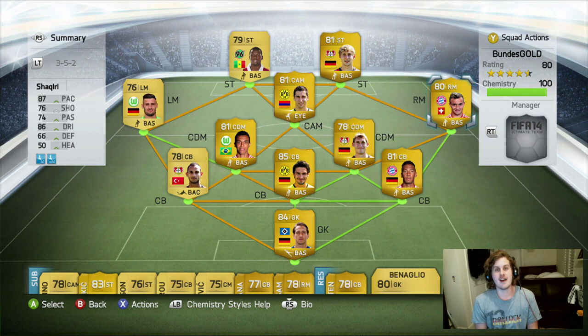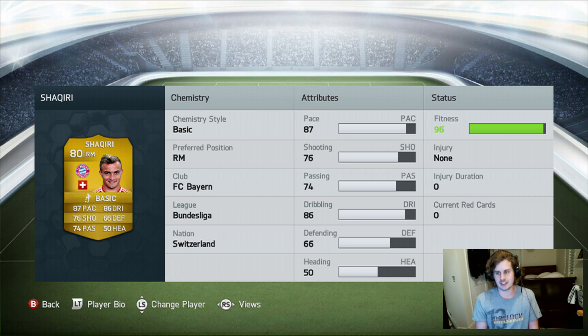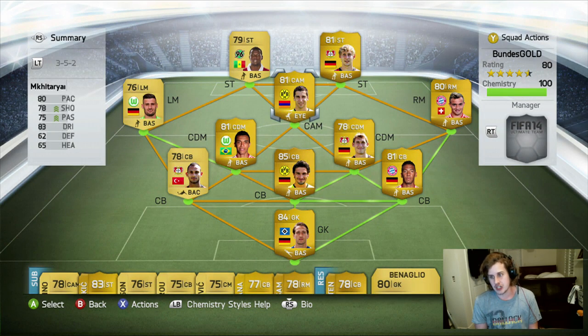On the right side, we have probably my favorite player in FIFA 13, Xherdan Shaqiri. He's got 4-star skill moves, blazing fast, 87 pace, dribbling 86, and his shooting and finishing gets the job done.